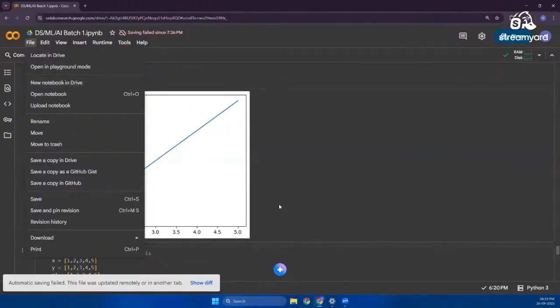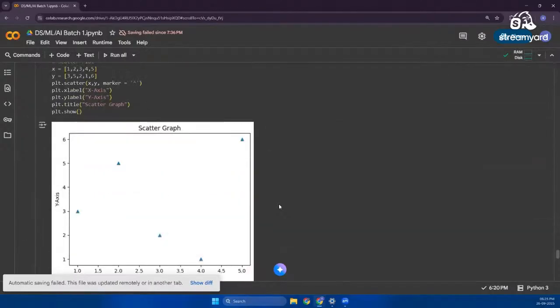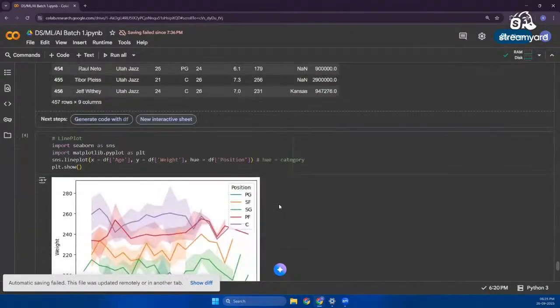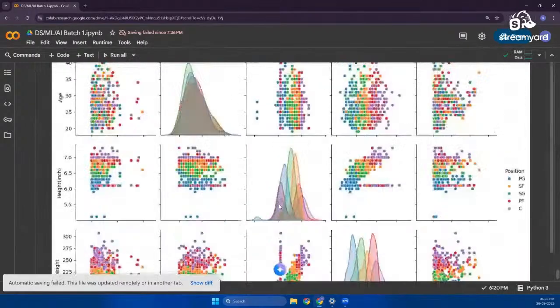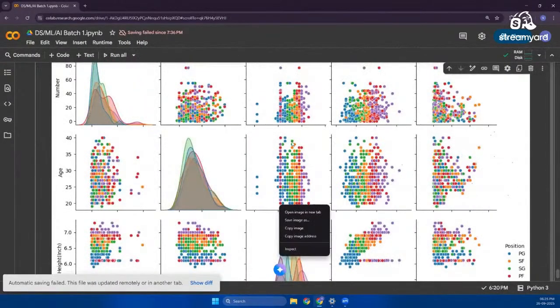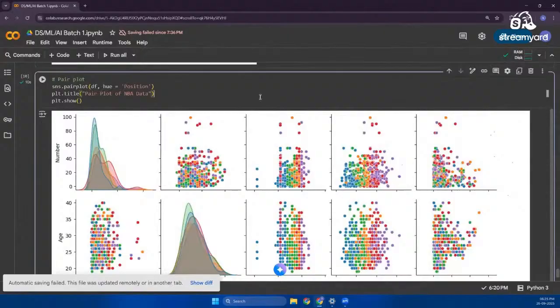If you're using the same Colab link for machine learning also, it's your choice. I don't mind, but it is good to have a separate file. If you are doing data science and machine learning together, it's fine, but please make sure you create a new file after that. Because once you are complete with it, you are supposed to submit your data science file, your machine learning file, as well as your AI file.